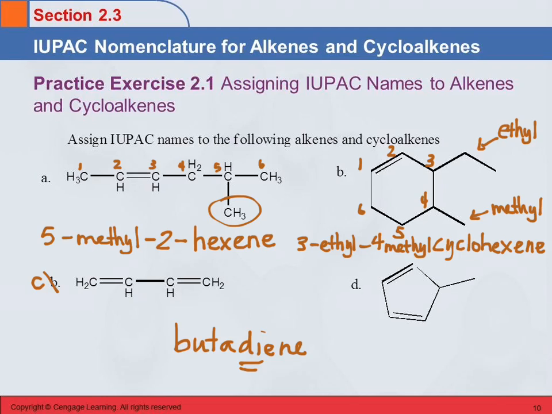Well, where are the double bonds? Well, we have to number this, and it's going to be the same either way, isn't it? So I prefer left to right if they're the same. So I'm going to call this 1, 2, 3, 4. So the first double bond starts on the 1, the second double bond starts on the 3. So this is 1,3-butadiene. Are there any other substituents on there? No. So that's 1,3-butadiene. Any questions?